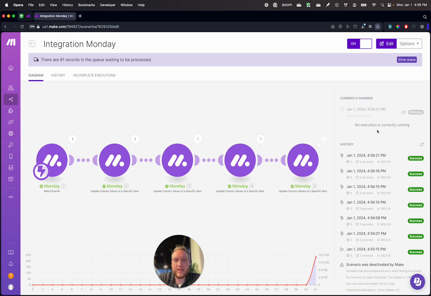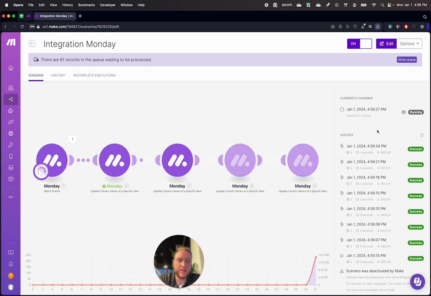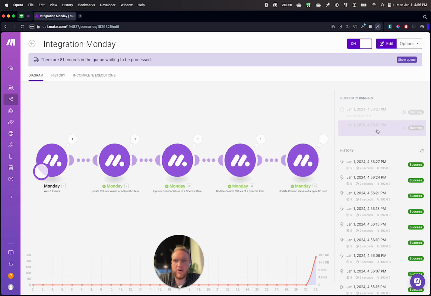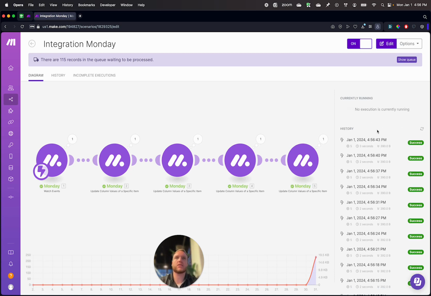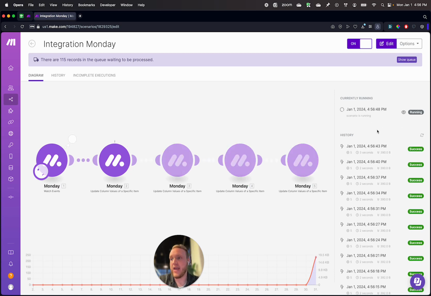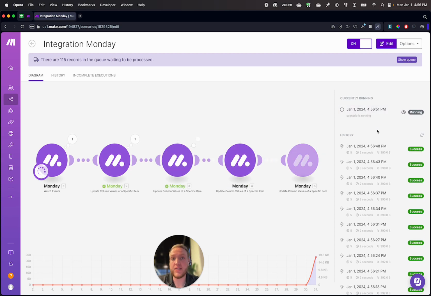Now, I'll note that this does take a lot longer, especially if you have hundreds of records. Depending on how big your scenario is, it may take several minutes or several hours to run, but it's just a lot safer normally. I find that this happens most often when you set up a scenario that is going to be creating a series of tasks, like an automation to create a series of tasks on a certain day of the month, and you have multiple of those scenarios running at the same time.